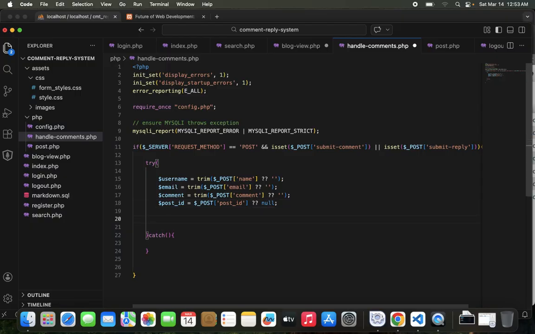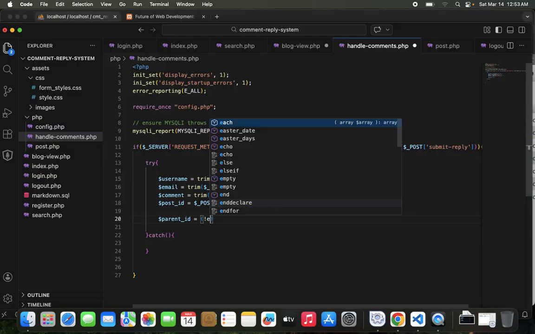Now for a parent ID, we're going to run a ternary operator to check some condition.